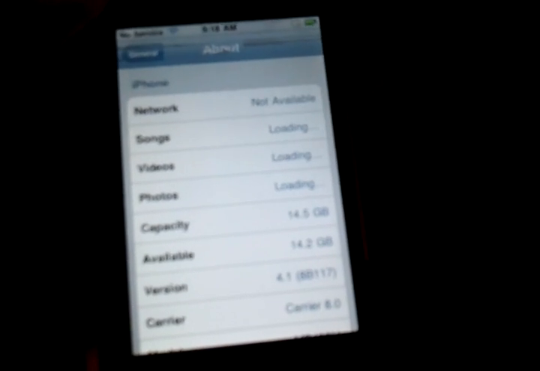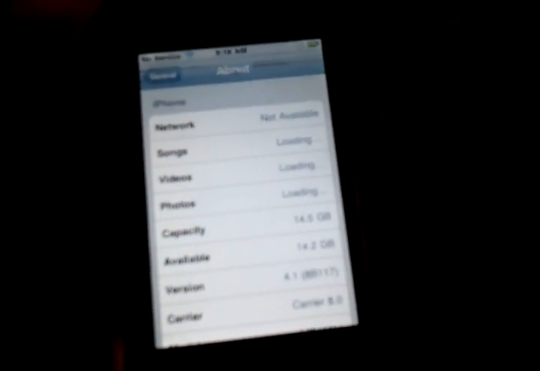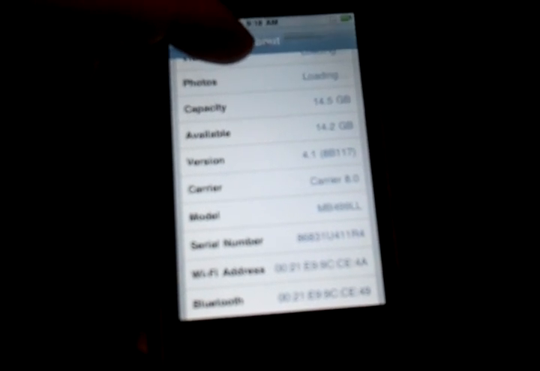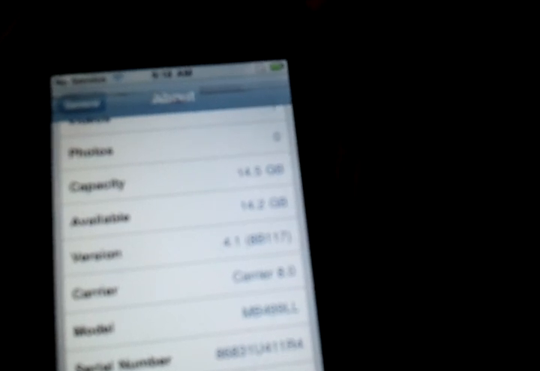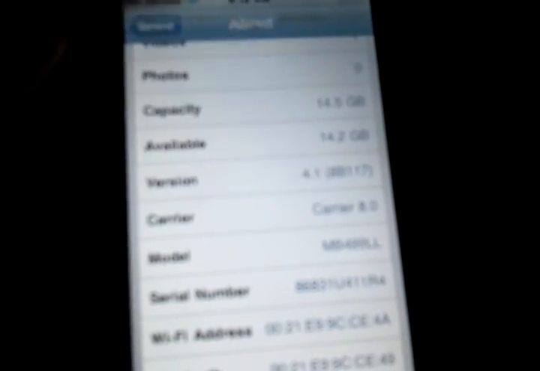I know that I had some messages, people telling me that it didn't work, so I tried to figure out why. And I actually couldn't figure out why it works on all the firmware so far. So as you can see right there, it's 4.1 8B117. I don't know if you can see it, but it's right there, 4.1. Now, let me just show you how it works.